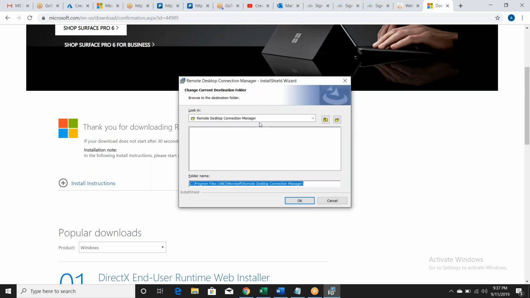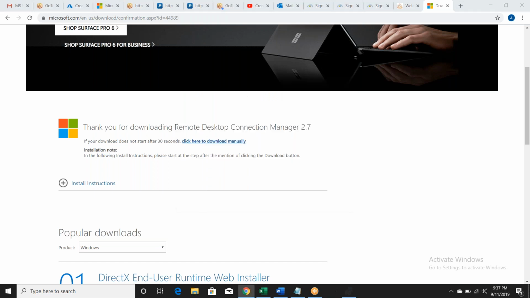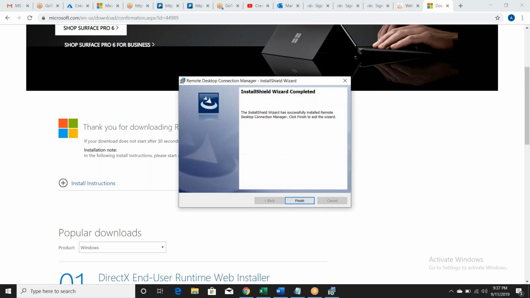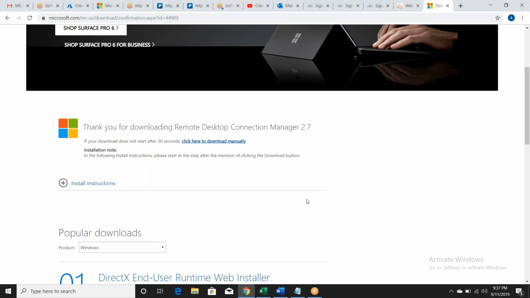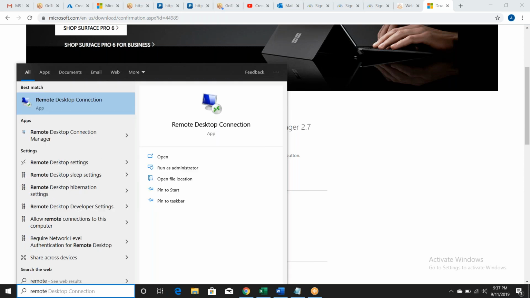Okay, finish. So that's installed. Now just click on start and you will get Remote Desktop Connection Manager. Click on start. Yeah, the second one.